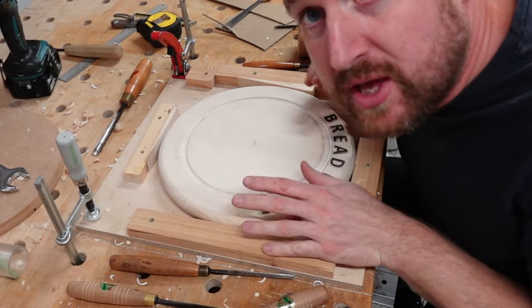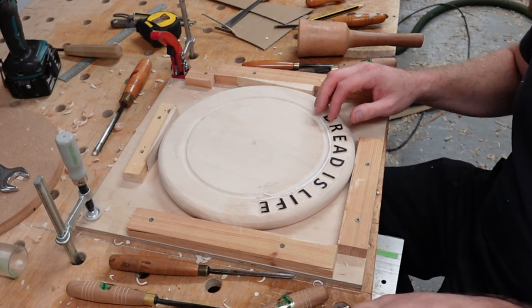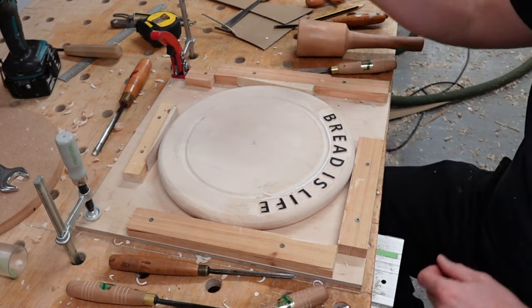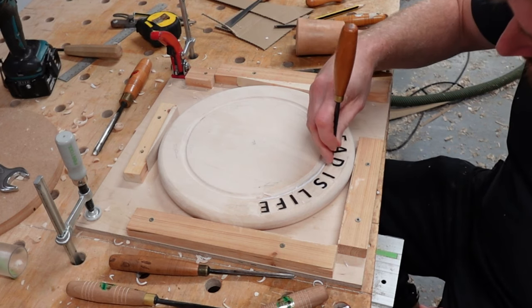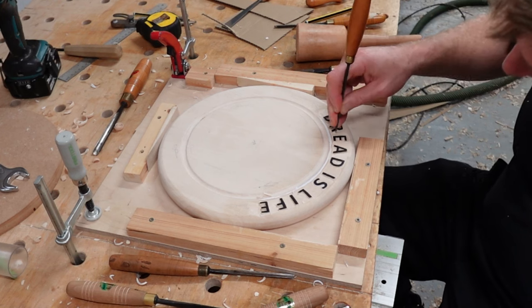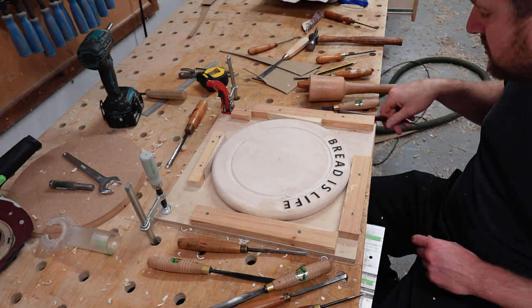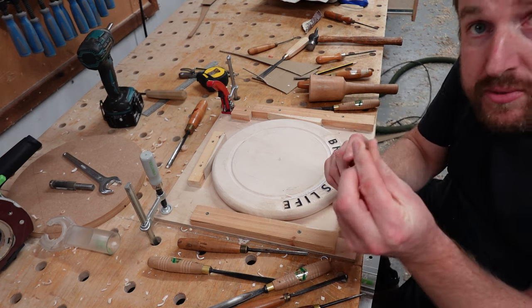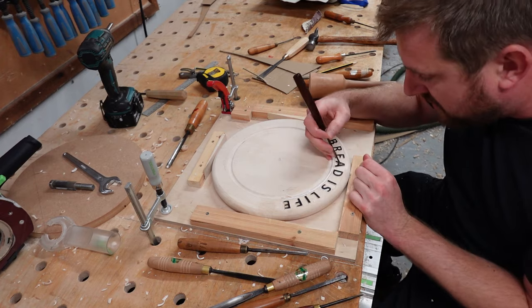I've started doing inside the letters now as well, so I switched to some smaller chisels. So I've got a few little curved ones to go around the outsides of the D's and the B's and the R's. I try and keep it from being wispy. And then inside, the same again. I've got this nice little curved fishtail one. Very fine, and I can kind of hook stuff out in there.